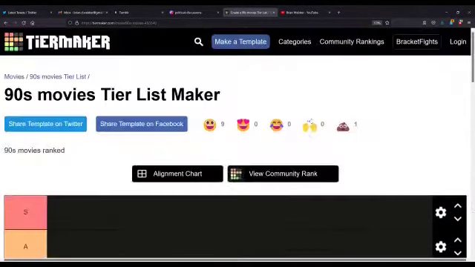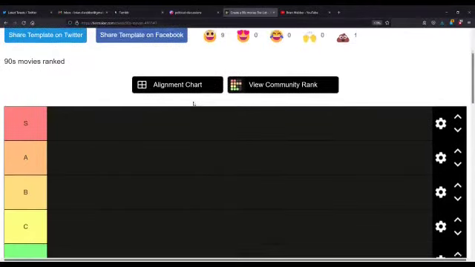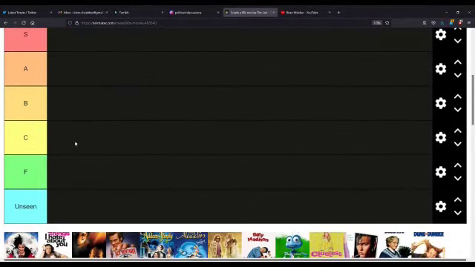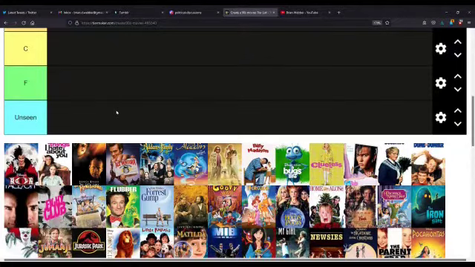Let's just go ahead and do this 90s movie tier list. You know how this works by now. I got S, A, B, C, and F. It had D in there, but I went ahead and deleted that since D doesn't exist on American report cards. Yes, it does. D absolutely exists on report cards. What was I thinking, and why did I not catch it until I was editing? And then there's unseen, which means I just haven't seen it. I'm not going to change the name of it, even though I have the option to do so.